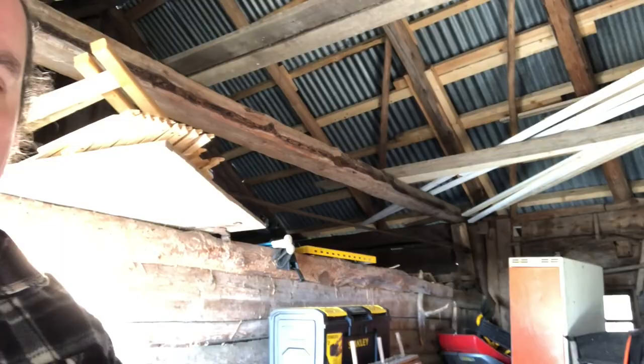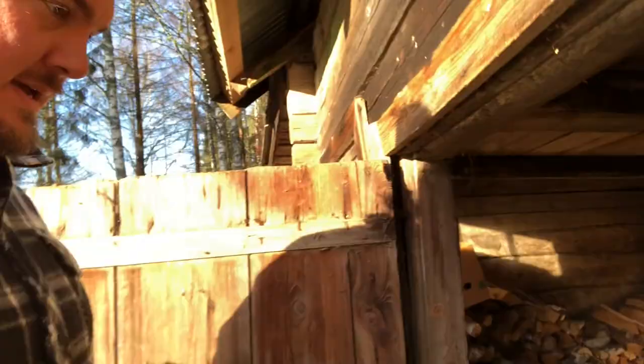The other cool thing about this place is there's the upstairs. So I think I'm going to take the old stairs, once I've cleared this back end out, put them up so that I can use the top more. This whole bit up here is the top of the woodshed. We'll go have a look at that now.